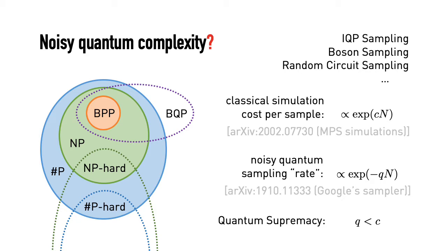Instead, they've focused on defining sampling problems, IQP sampling, boson sampling, random circuit sampling, etc., that accommodate noise by allowing the sample distribution to deviate slightly from the target distribution, and can clearly prove the classical difficulty of classical simulation by showing that the underlying probability functions are sharp-P-hard to classically evaluate. The classical cost of sampling these distributions is then guaranteed to be exponential in the number of quantum degrees of freedom, but it doesn't completely pin down the exponent of the cost.